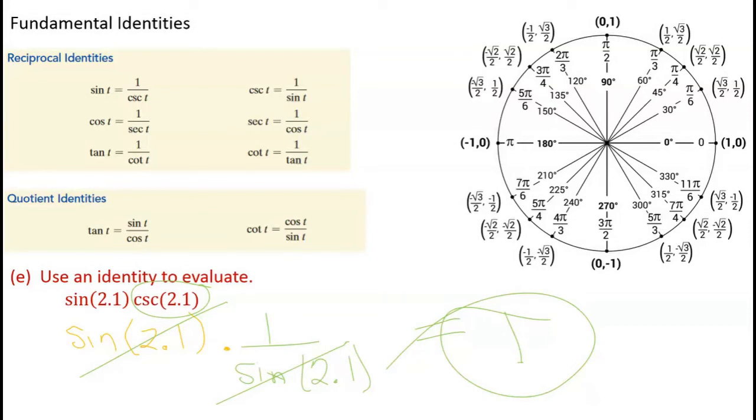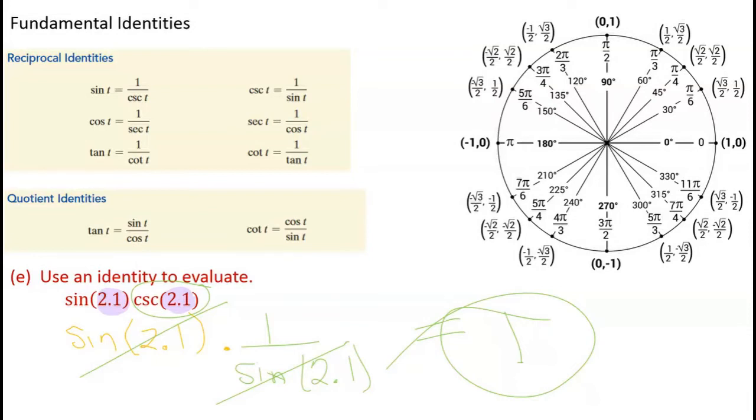Now, what's important about this problem? Well, your angle inside has to be the same, right? These both have to be 2.1 or you can't use that cute little trick. If this was 2.1, this was 5.8, the reciprocal wouldn't do you any good in that particular situation. So you need them to be the same angle inside, and you need those to be reciprocals of each other. But if that's the case, then you can use that reciprocal identity and flip that upside down, and then the numerator and denominator will cancel to probably give you 1, just depending on the way the problem is written.